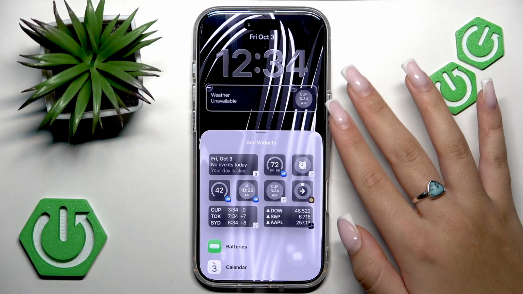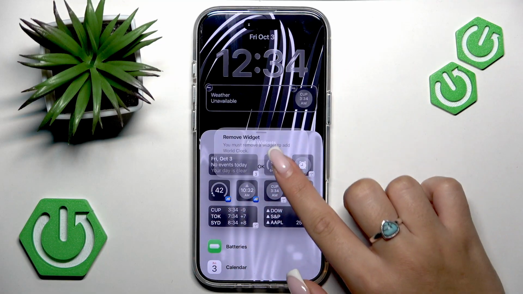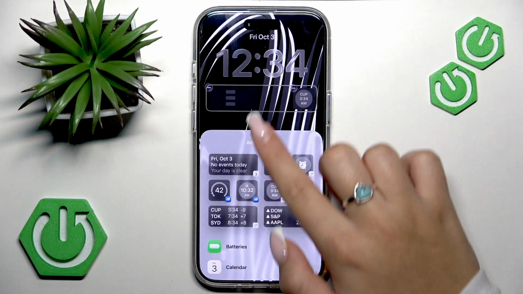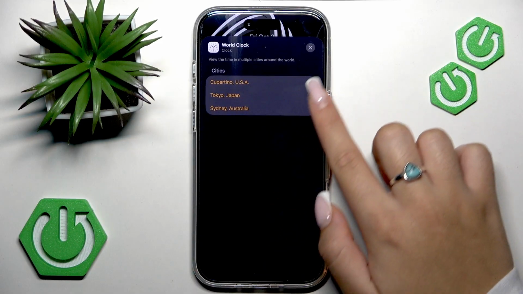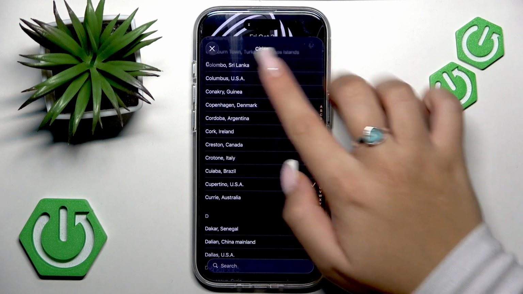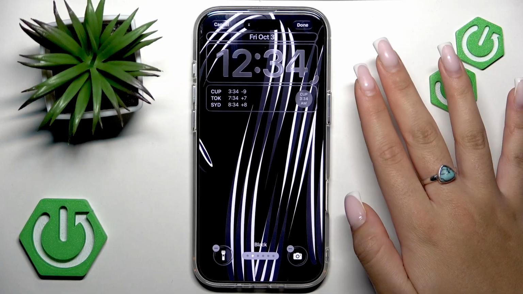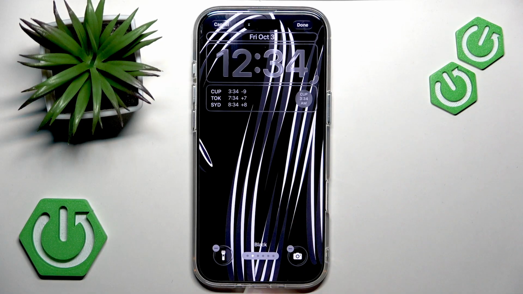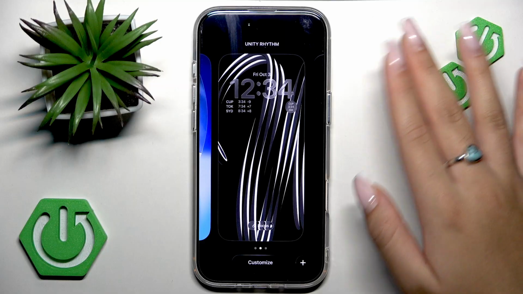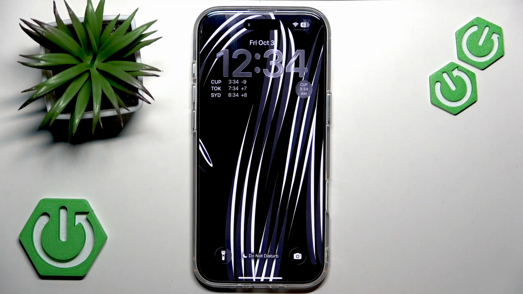Let's try with this one as well. Yes, I can select different options. When you're happy with your widgets, you have to tap the done button in the top right corner to confirm your widgets.